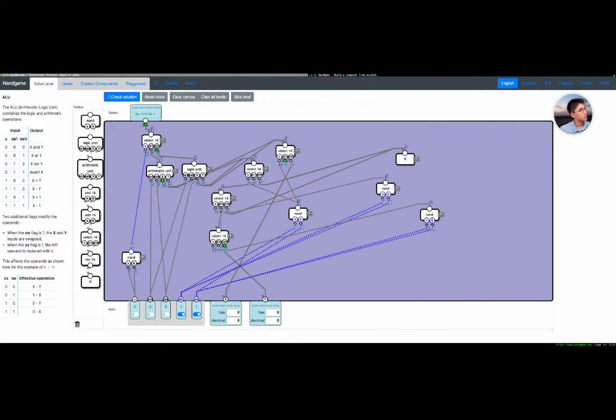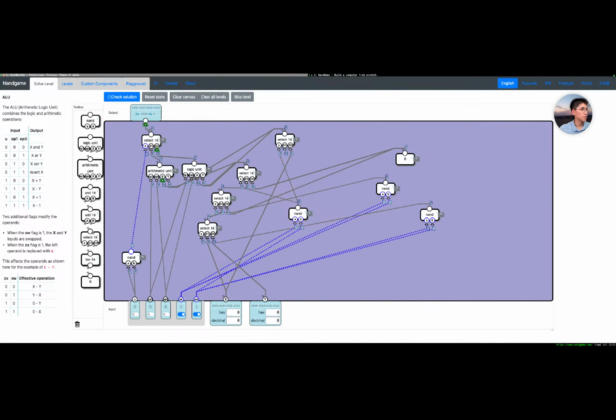Another condition. If this is 0 but this is 1, x should be y, right? Otherwise just x. Okay, this is for x.